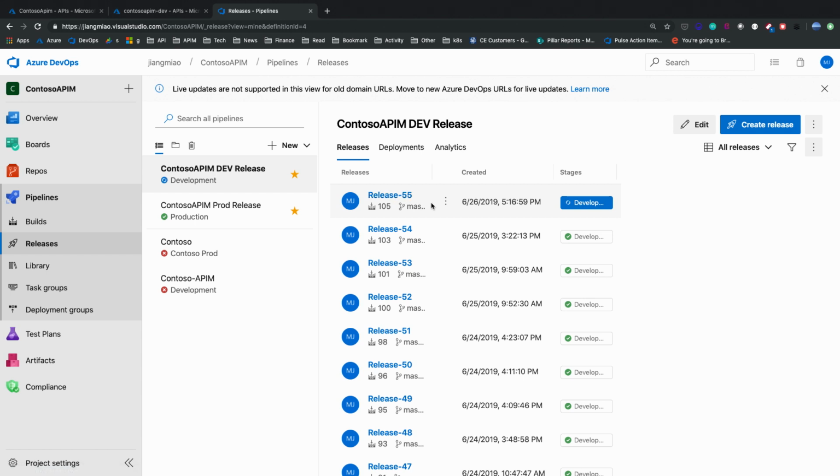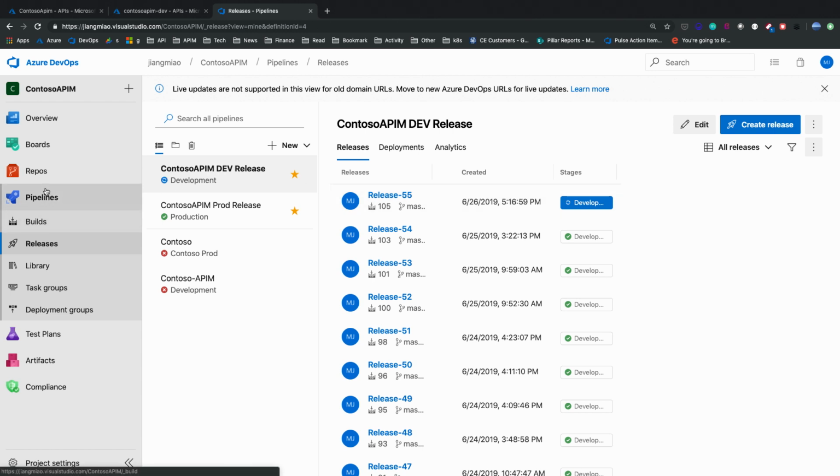So let's assume that the release has finished and that we have tested our API in the dev instance and everything looks good, right? So at this point, as the API developer, I want to publish my API through the production API management instance, right? Right. But obviously, as we mentioned earlier, as the API developer, I do not have access to the production API management instance, right? So to publish my API to the production instance, I need to submit a pull request to the publisher repository to merge my templates, right?